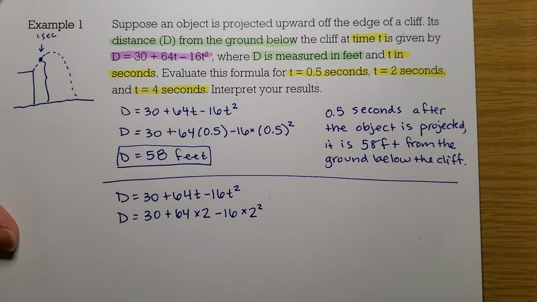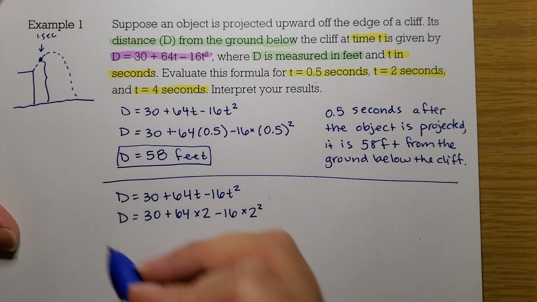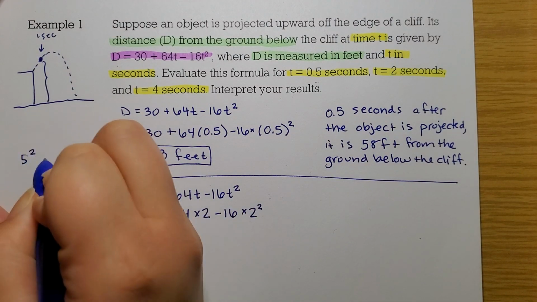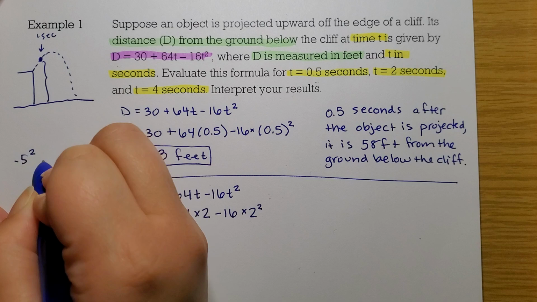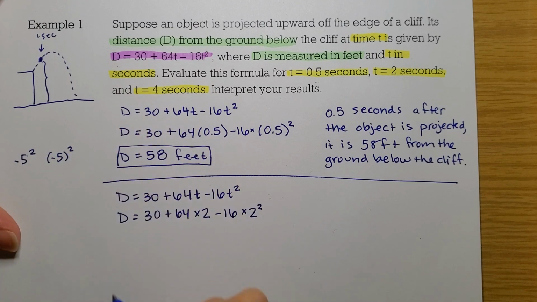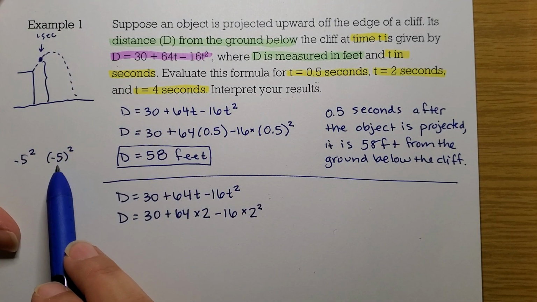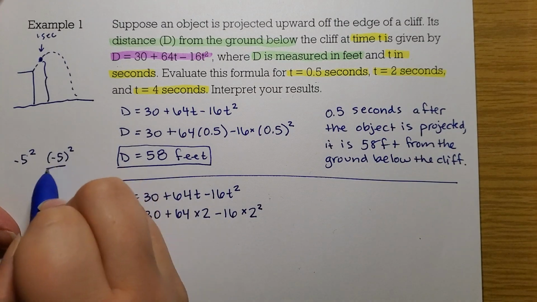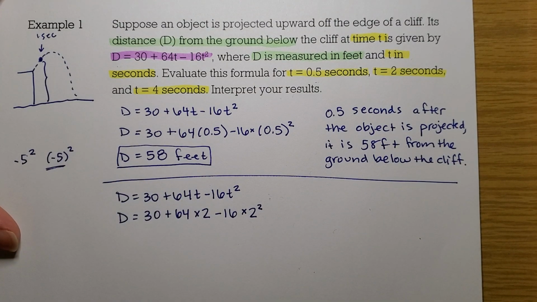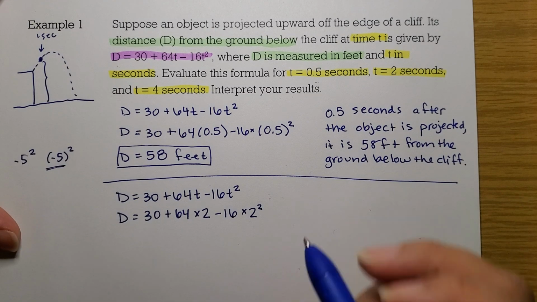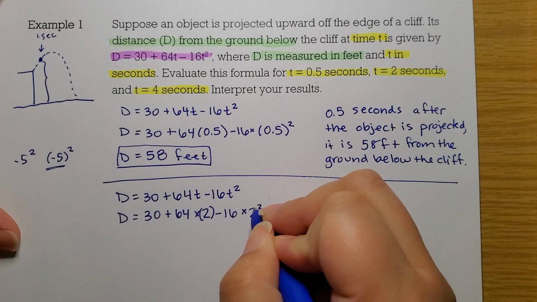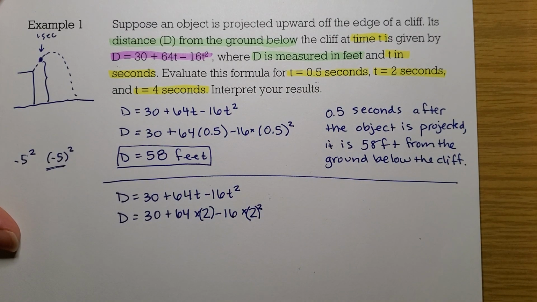you substitute in. I will mention, especially if you have negative numbers, you do want to include those parentheses, since we know that if you have something like negative 5 squared, or negative 5 squared with the parentheses, these mean different things. So when you're substituting in, you want it to look like this. So if you're worried that you might forget it when you need it, you could adopt the practice of always putting parentheses around the number when you substitute it in.